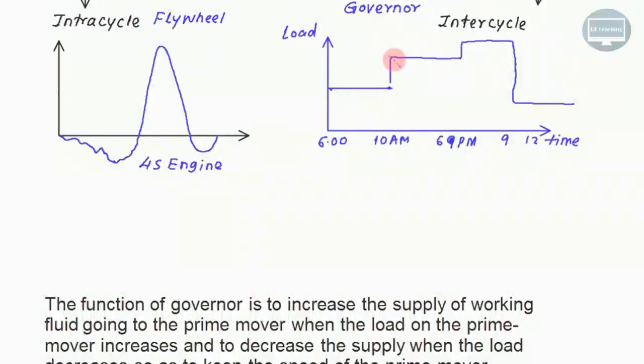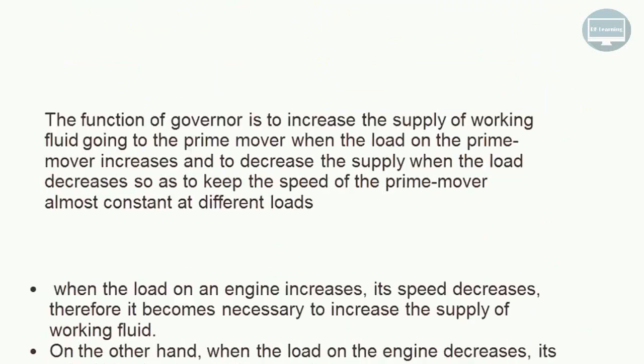So as we see here, the load is going to change. If the load is low, it will supply less fuel. If the load increases, it will slightly increase the fuel supply. When the load is very high, we will increase the quantity of fuel supplied, or steam supplied in the case of a thermal power plant, and when the load decreases, we again decrease the quantity. Thereby you can control the power development.